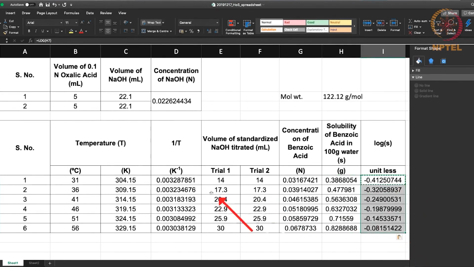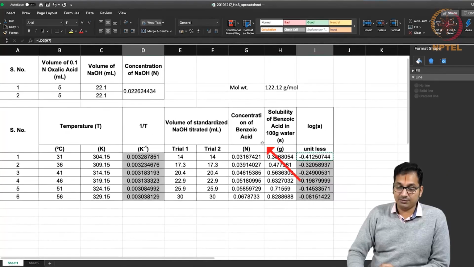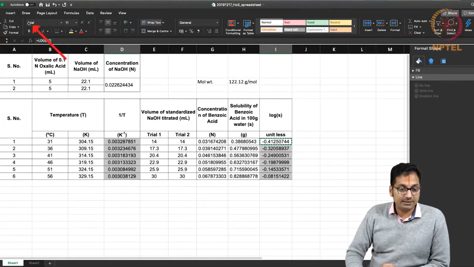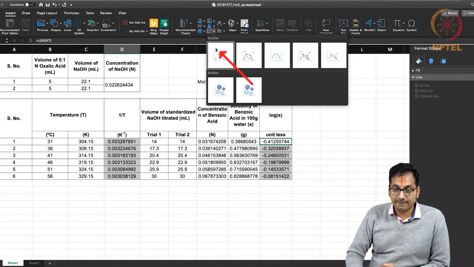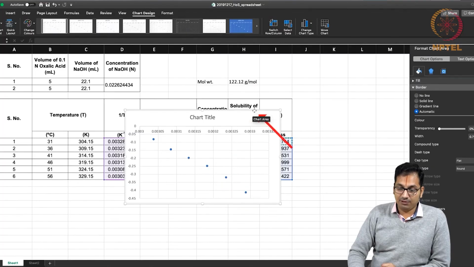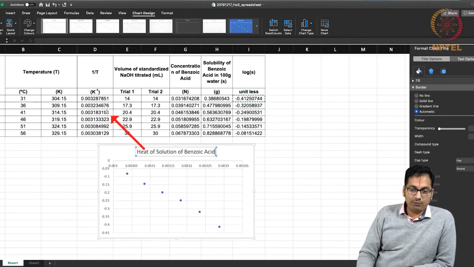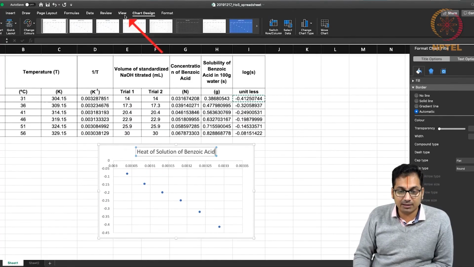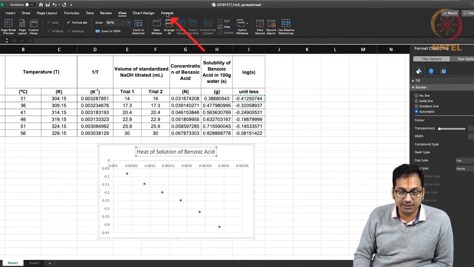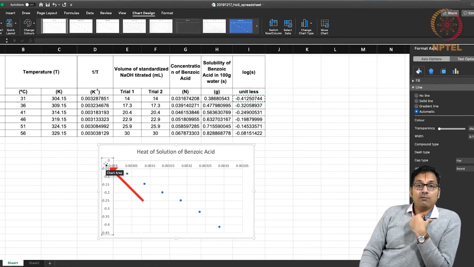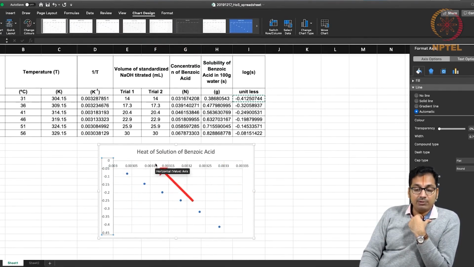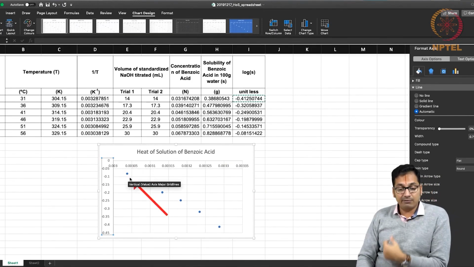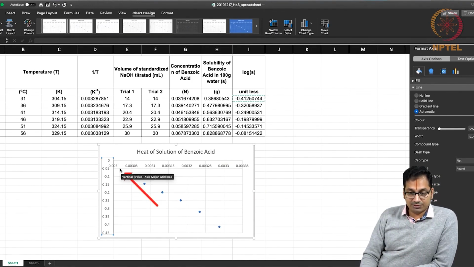The last step that is involved right now is to plot solubility as a function of temperature. So you just select these two and then say insert scatter plot. So now you are able to realize the 1 over s, you can always add legends so that people are able to understand what we are writing. So in the y axis you have ln of 1 over s, and in the x axis you have 1 over T, that is the independent variable, and the ln of s is the dependent variable. You are nicely able to see almost a linear curve.